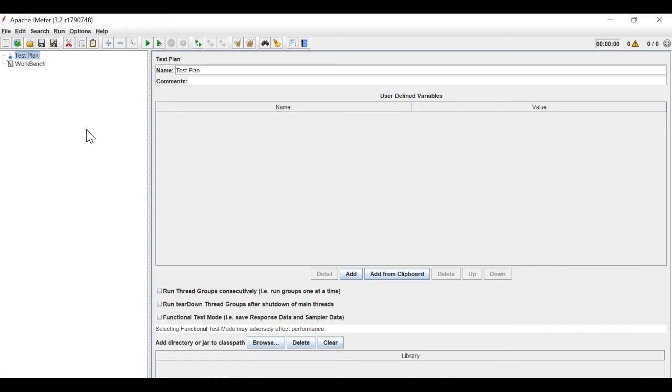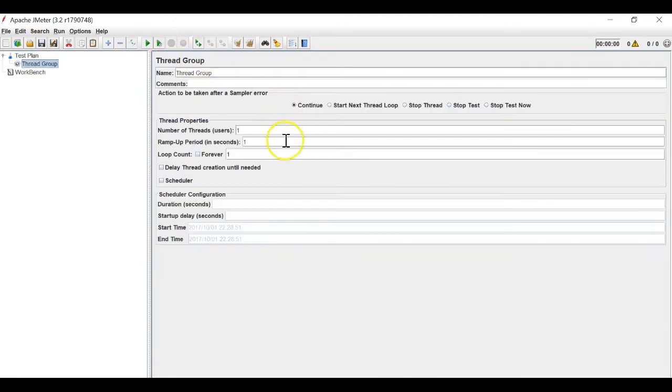Now, when we apply a load to a thread group here, can we provide 5,000 threads of load here? No, we can't. What JMeter does is create the virtual users, that is, it is consuming your system memory.